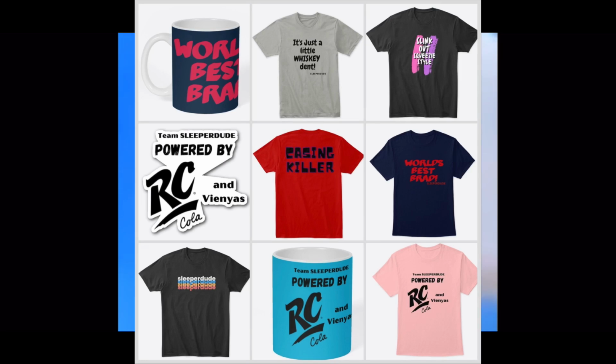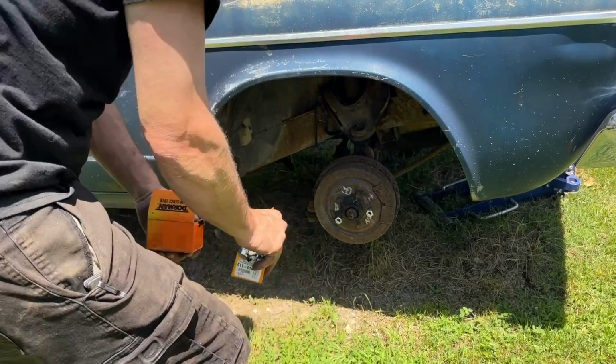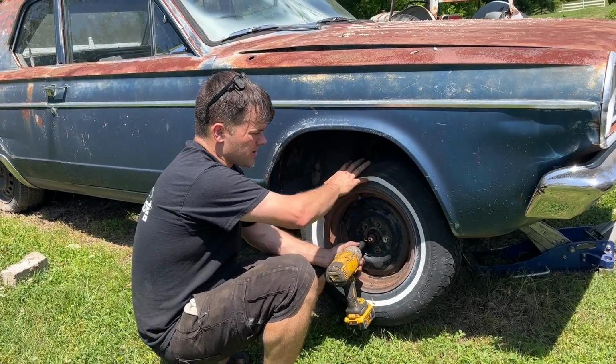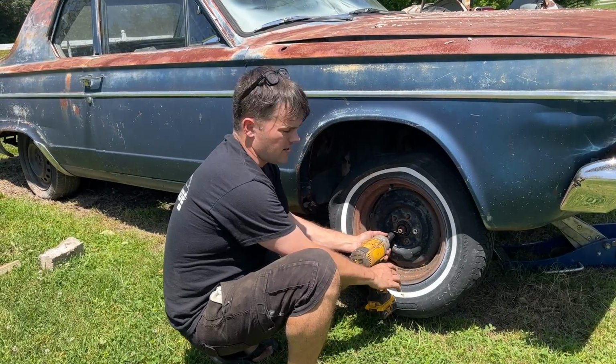I'm stalking a victim. See, this side's also left-hand lug nuts, which is not supposed to be. Somebody's done the old swap-a-roo on this. Well, I don't have any tubes here or any good casing, so I guess I'm going to throw this on here. I just talked to Dylan on the phone. He's going to bring one with him, so when he gets here, we'll swap her out so he can load it up.